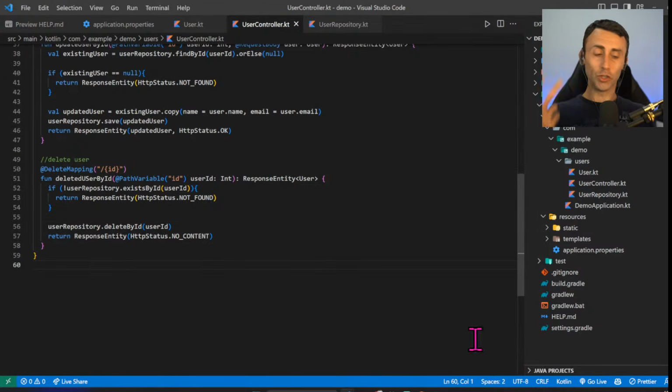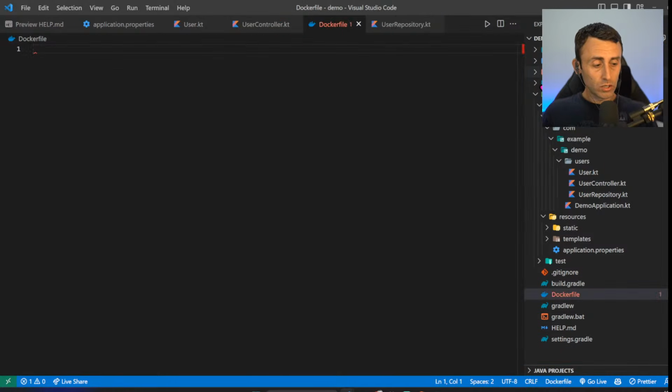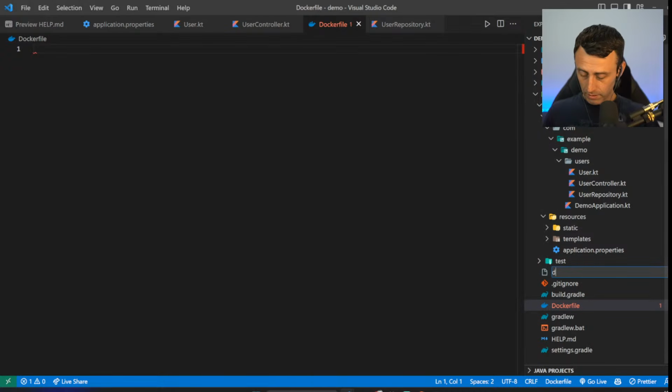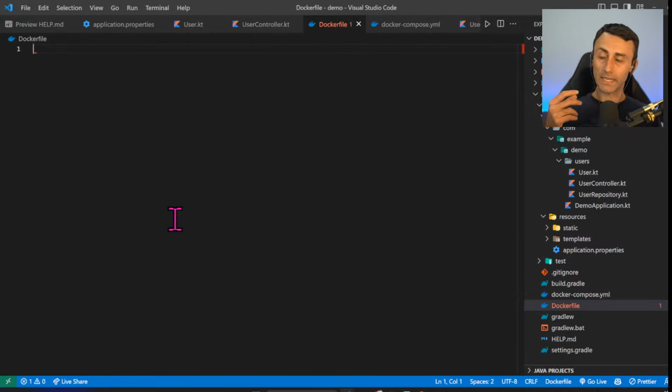Perfect. So Dockerization. Let's create 2 files here. Dockerfile and docker-compose.yml. Sometimes I like to create files in bundles. Okay, so as I said, this part will be a bit interesting because we want to build something, especially a jar file, Java-like file inside the Docker image.